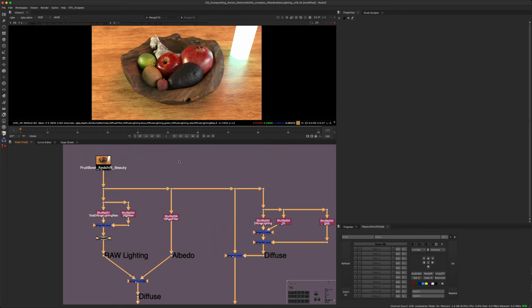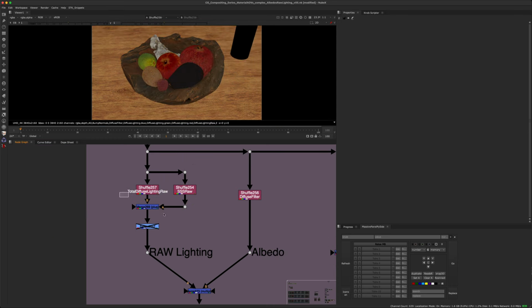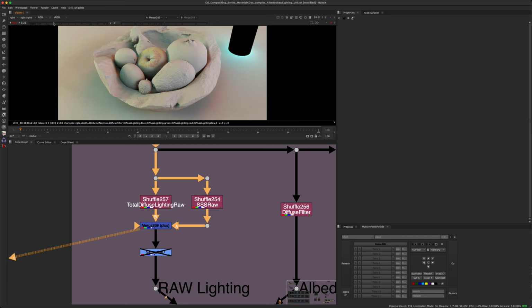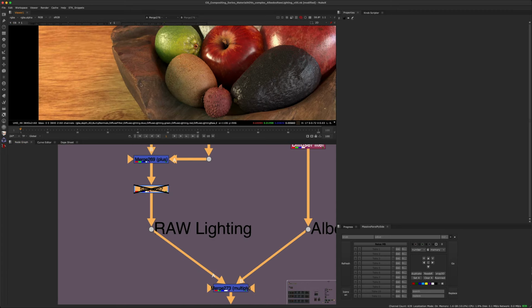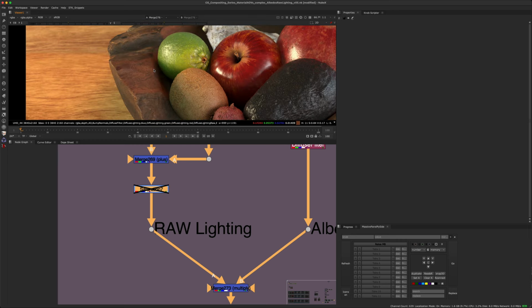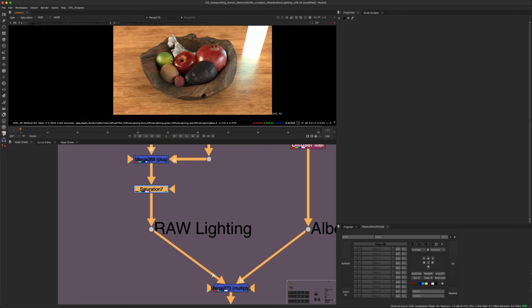And as well, you could do the opposite effect. So instead of desaturating the texture pass, I could desaturate the actual lights. So in this fruit ball render, I have some lighting information that is shading the fruit in different ways with some red light and green light. I could just desaturate the lights. So I'm removing some of that colorized light from the scene. And yeah, this could be another way to, say, change the color of the lights or remove some of the saturation from the lights and make it less intense.